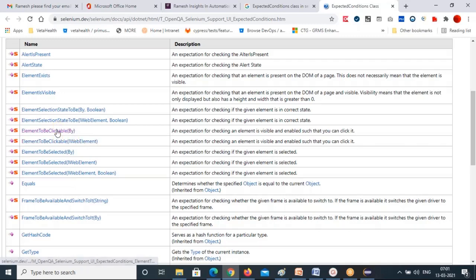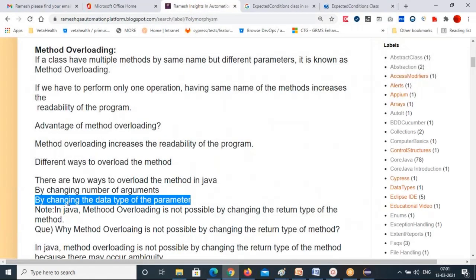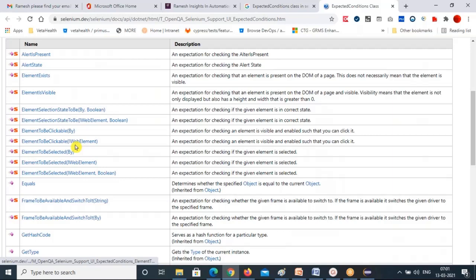Here the class name and method name are the same. Practically I am showing it here very clearly. Two methods with the same name, but the parameter data type is changing. That's the second one, by changing the data type of the parameter. This is the example for this point.